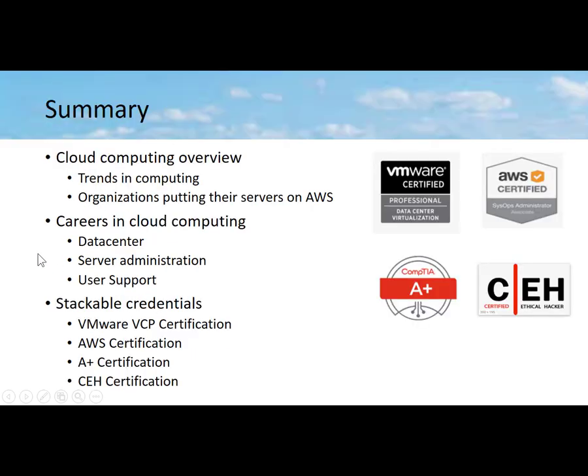In summary, in this section, we looked at what is cloud computing, and we saw that organizations are putting their servers up on Amazon Web Services. We saw that careers in cloud computing include data center, server administration, and user support. And Stackable Credentials include the VMware VCP certification, VMware Certified Professional, the Amazon Web Services certification, the A+, that is to say PC Repair Technician certification, and the Certified Ethical Hacker certification.